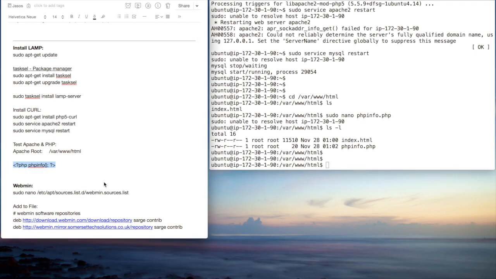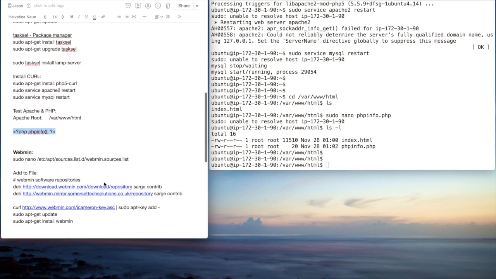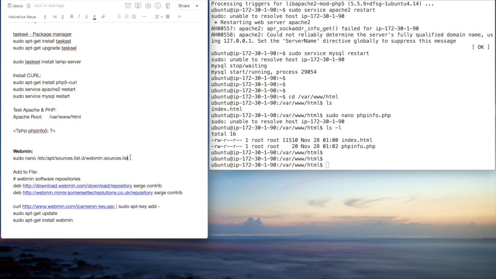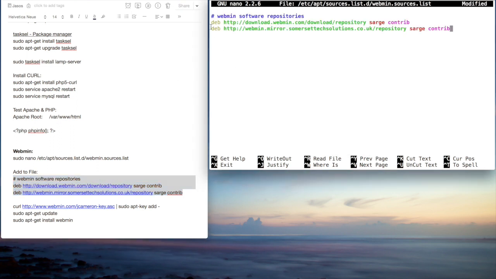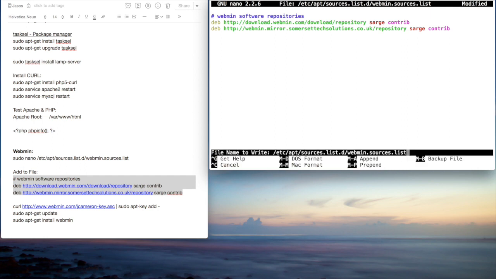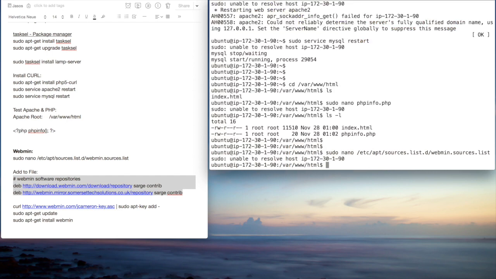So the next thing I want to do is install Webmin. Webmin's a mostly secure but great tool for those of us who are not Linux administrators. So go ahead and run this command. It's going to run the nano editor on a file. And what I need you to do is just paste those two lines in there. The pound is a comment. And then let's exit, let's save it, and give it the name we said. So we just created a new file that told it to go over to here.